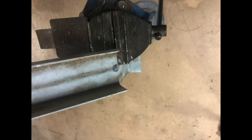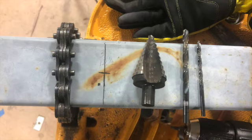After cutting the first 3 inches off the side of the C-channel, I went ahead and put it in a vise and I bent it to about a 45-degree angle. If you notice, I left the back on there at 90 degrees for the speaker to sit on, or not sit on, but sit against.